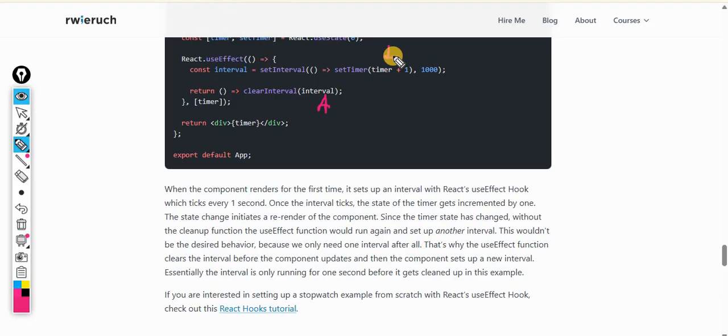That's why the useEffect function clears the interval before the component updates, then sets up a new interval. Every interval is only running for 1 second. Okay.